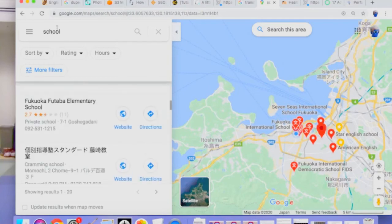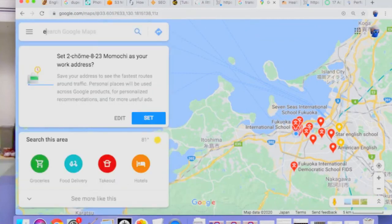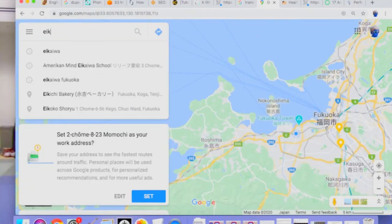Okay, now this is just for the word school, all right? It's kind of vague. So we can get more specific than that. So check this out. In Japan, this sort of private school, it's not exactly a private school in the sense that you're used to. I'm from the States, so it's not quite a school. It's more of an after-school institute. They're private.